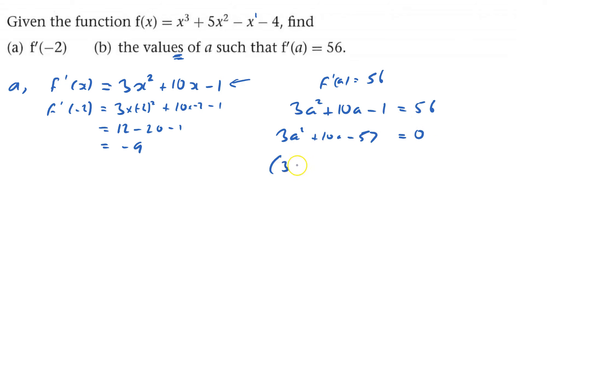And I think it's going to factorize as 3a and a, and to get 57, I need 3 times 19. So it's going to be 19 and 3, but if I put 19 here, 3 times 19 is going to be a massive amount, well, 57 actually. So I think 19 is going to have to go here, and 3 is going to go there. That'll give me 9a's and that'll give me 19a, so that's good.